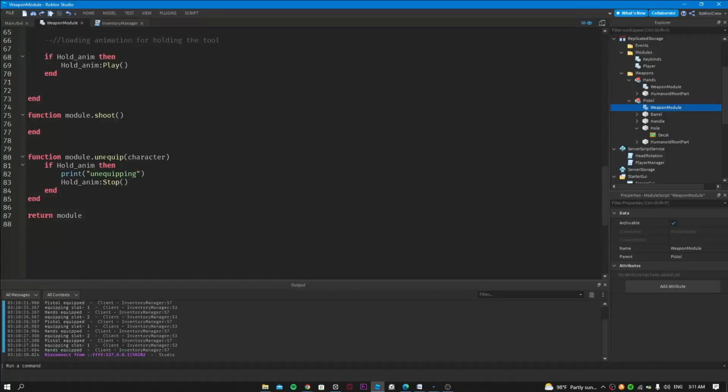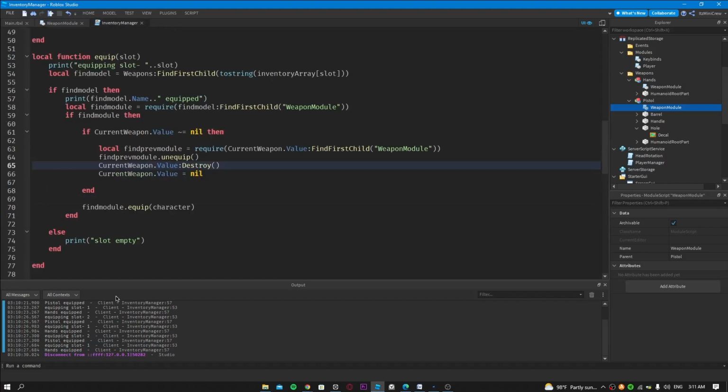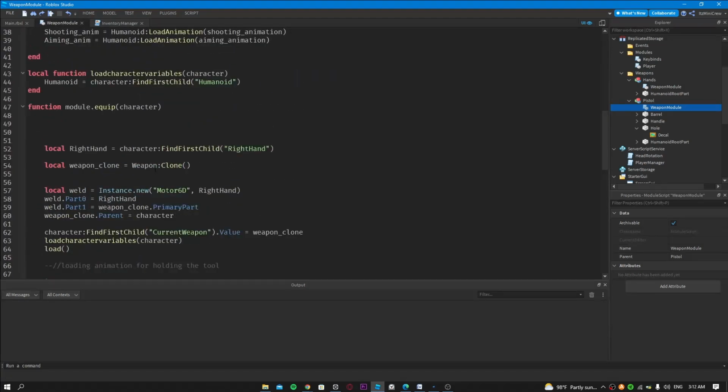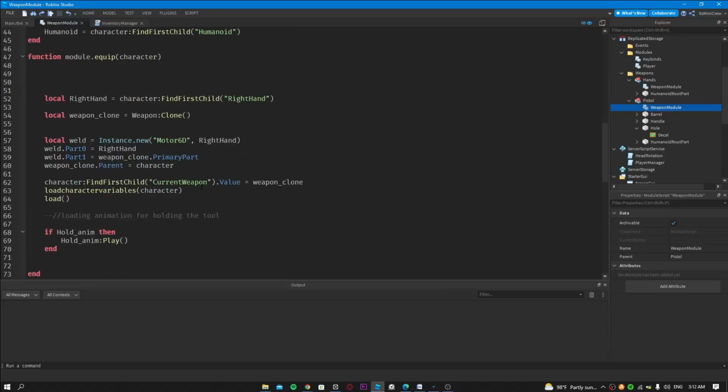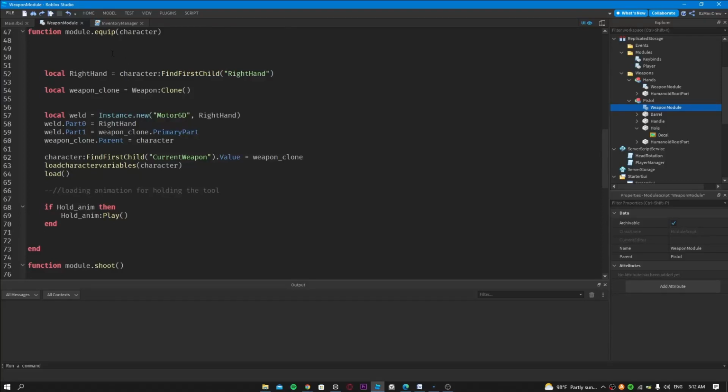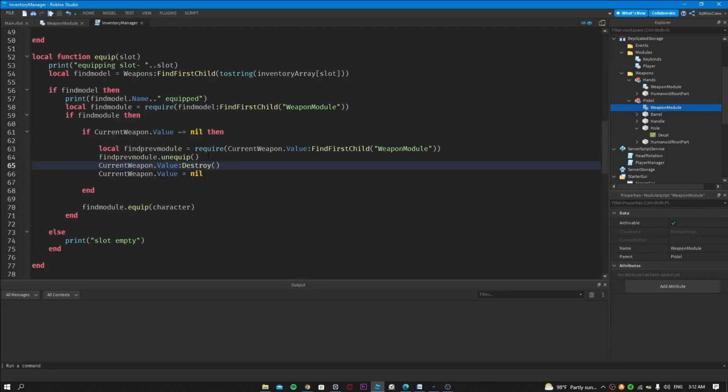The whole thing is not running the unequip, and I'm trying to know why. Cause it's not unequipping. Okay, so think.